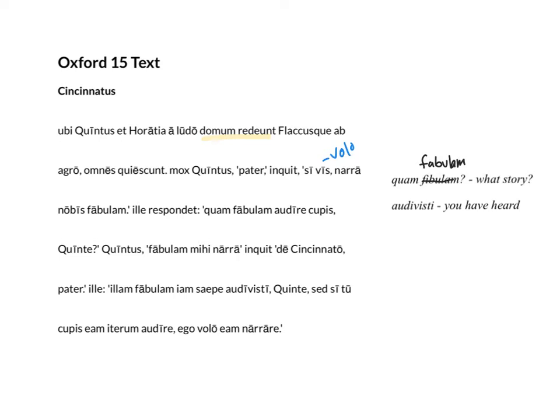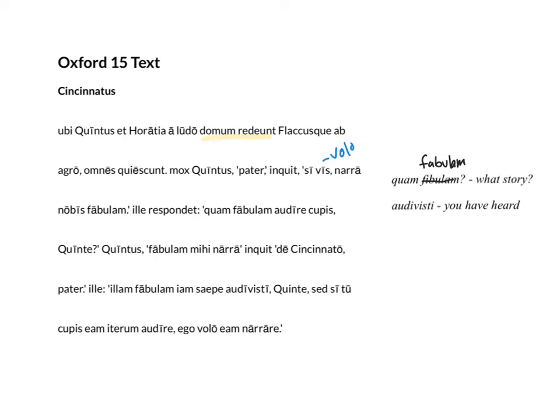Quintus fabulam mihi nara inquit de cincinato, pater. Quintus said, tell the story to me about Cincinnatus, father. Ille, illam fabulam, iam saepe adoviste, Quinte, sed si tu cupis eam iterum audire, ego volo eam narrare.